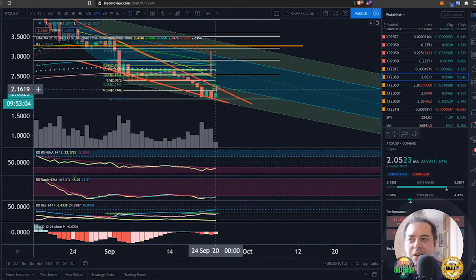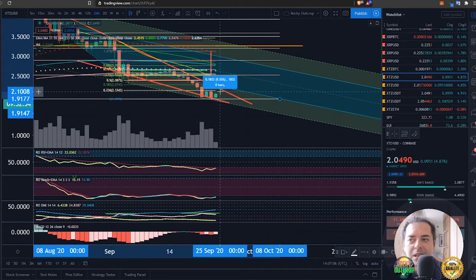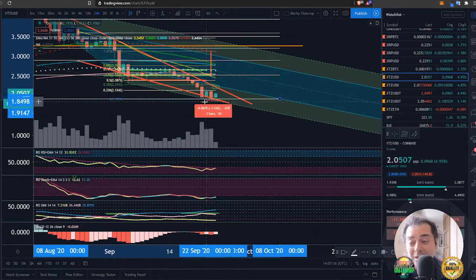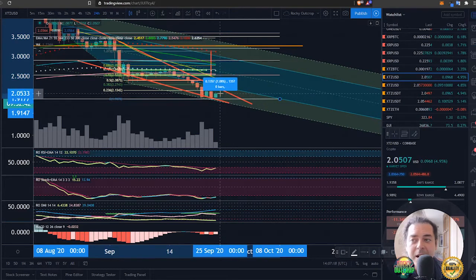If you're taking profit in any of those areas, let's just say you did it at the 236 and then it went back down again, you're looking at having made 10% movement towards the downside, at which point then, if you had been trading this, now I'm not saying you need to trade it like this, I haven't been trading it like this exactly myself either over the last wee while. I've been more relaxed about it really myself, but I have been telling people all of this, and I could have been doing it, and had I wanted to, this is what I would have done. Now you're looking at another 10% movement towards the top side.